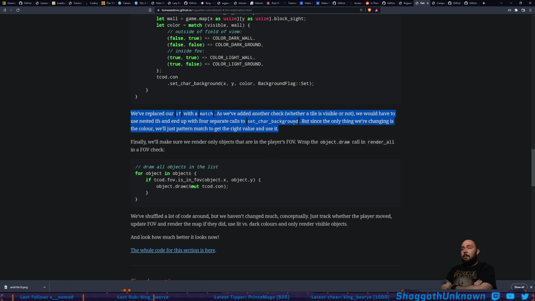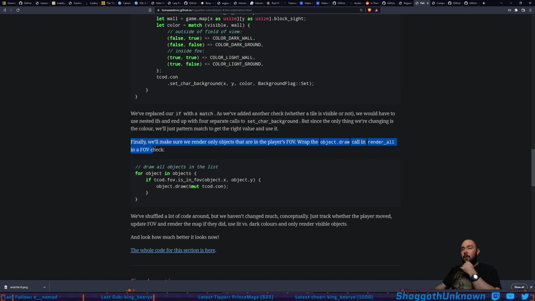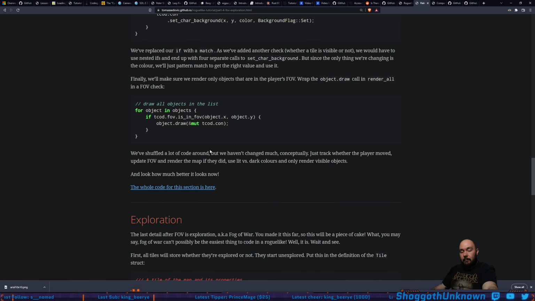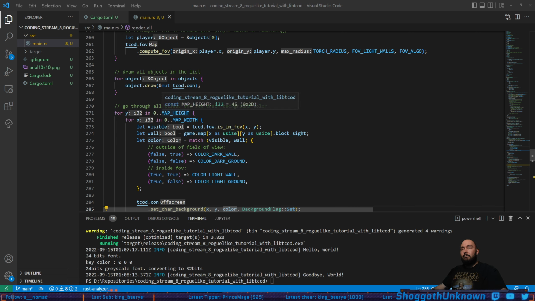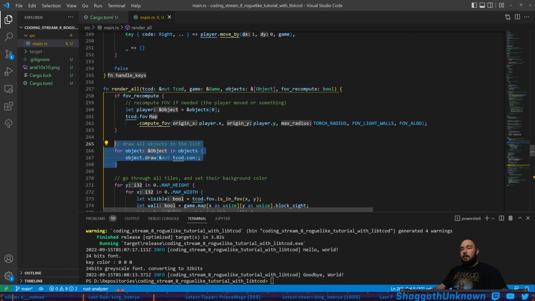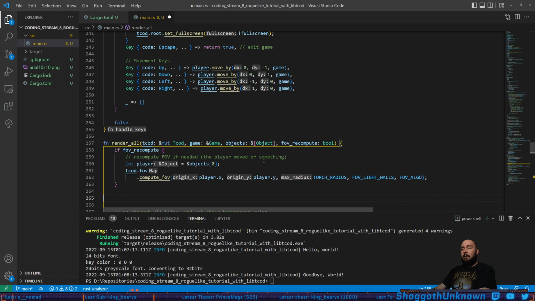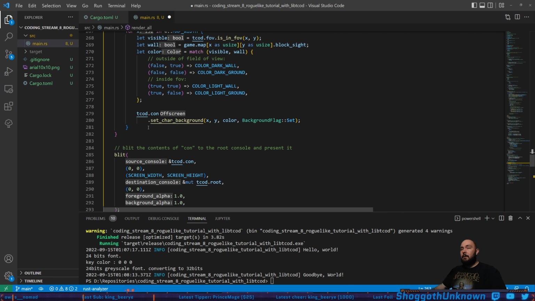Finally, we'll make sure we render only objects that are in the player's FOV. Wrap the object.draw call in render all in an FOV check. It's the same thing we just did, basically: if in FOV. So I'm going to move this down below to mirror the way they're doing it at the moment.